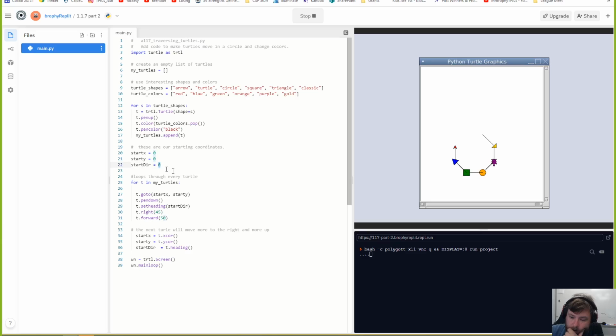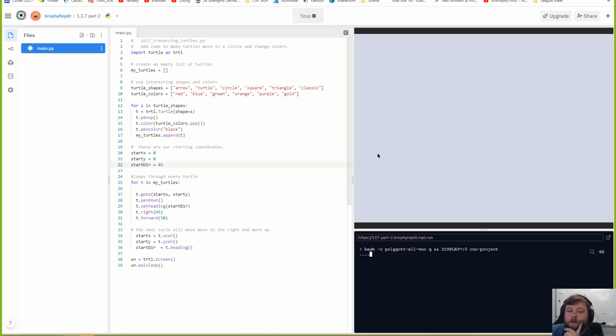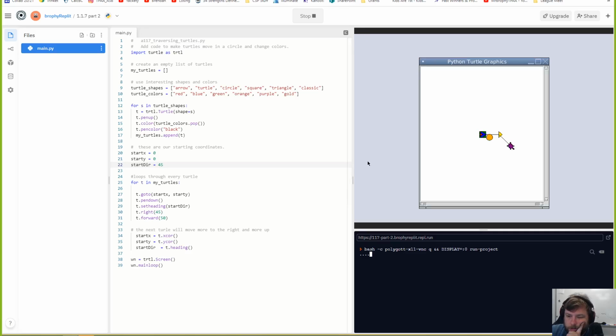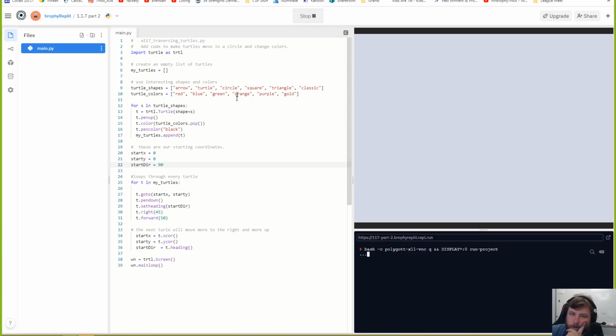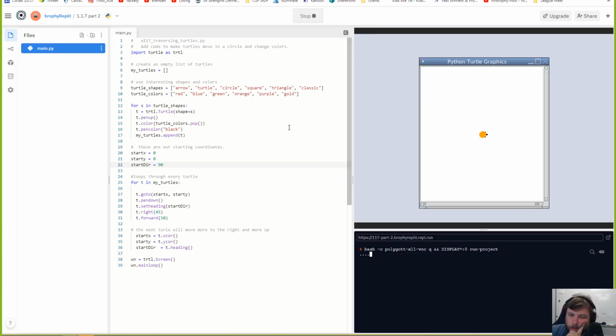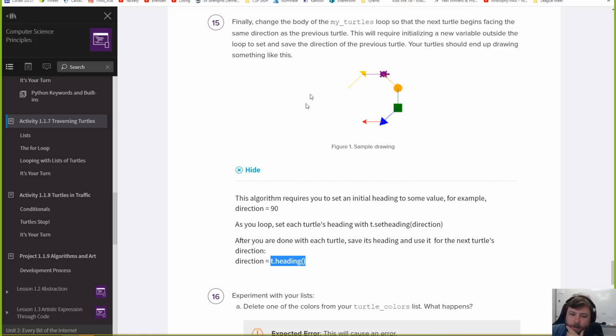Now, if you don't like that starting location, change the starting direction. But if you do 90, this is why it's 90. Okay. I liked my original way of doing this. Okay, I did it their way too.